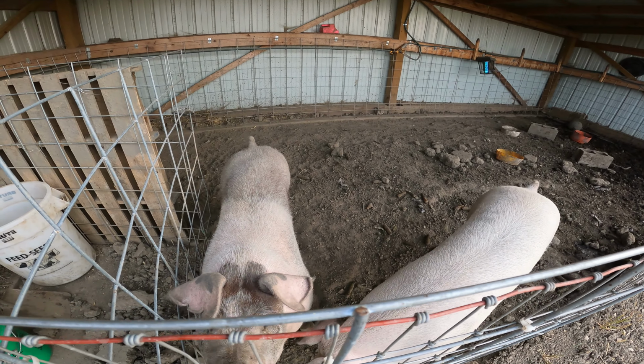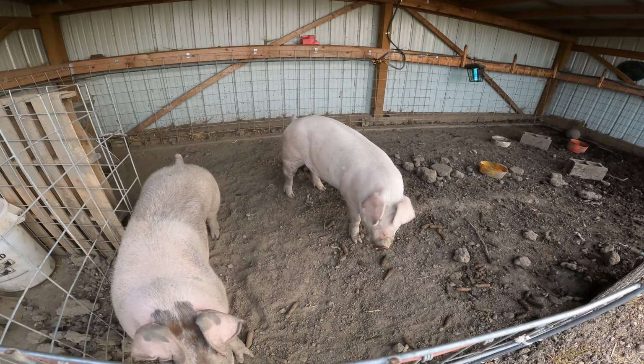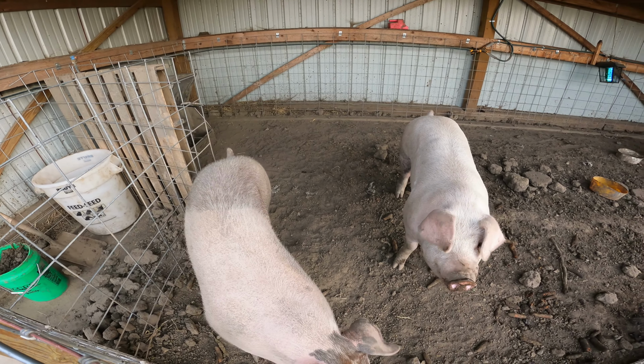Actually, I'm here to give you an update in the hoop house, but we saw the pigs on the way by, so say good morning to the girls. I'm sure we'll be out to have something to eat here pretty soon. Eating's our favorite thing. Alright, bye, piggies.